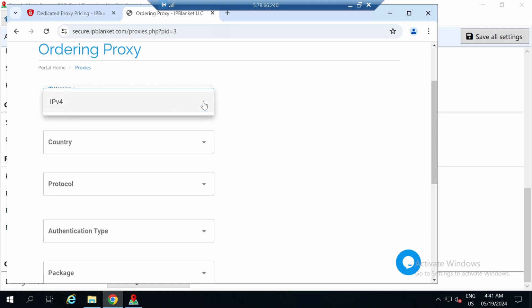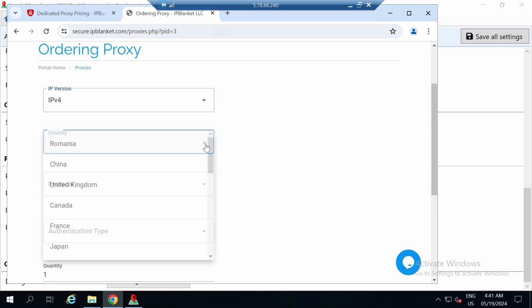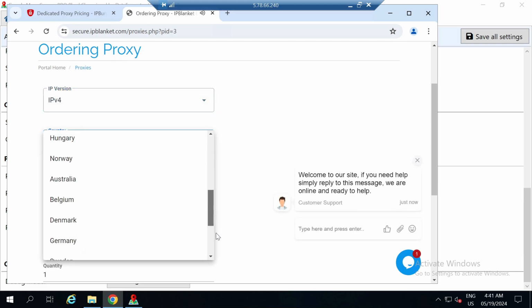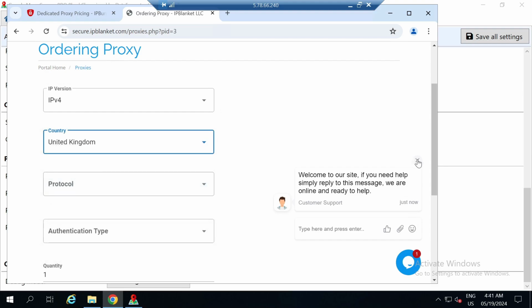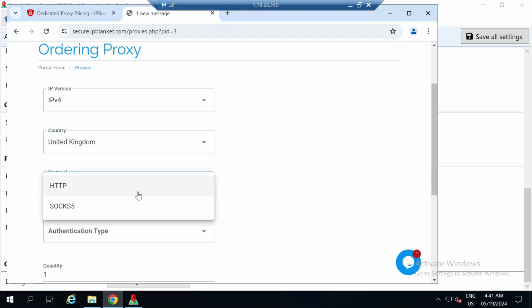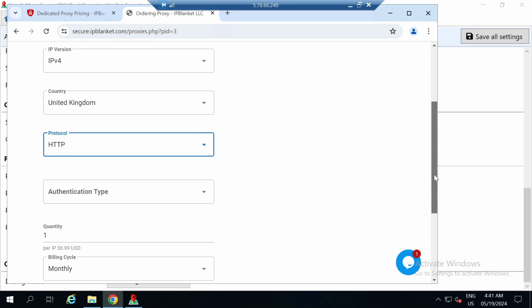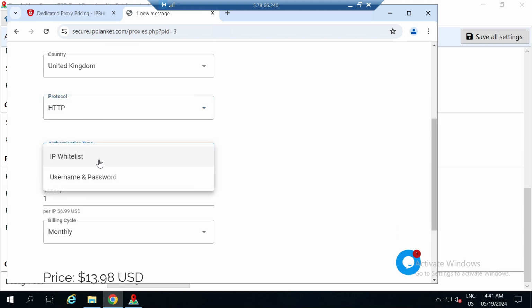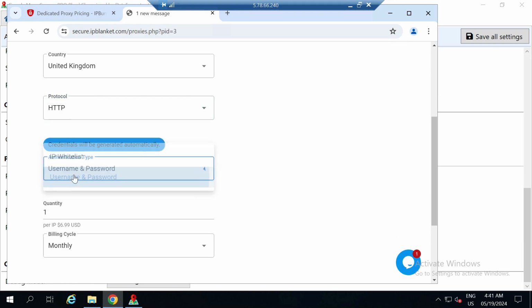If you click on Data Center Dedicated Proxy, the first thing it will ask you is for your IP version. Please select IPv4. You can choose any country according to your preference. There is no problem with that. For the protocol, always choose HTTP, and for the authentication type, always select username and password. Remember to select HTTP for the protocol and username and password for the authentication type. Do not select SOCKS 5 by mistake, as it will not connect. If you accidentally select SOCKS 5, you can submit a ticket to them, and they will change it for you. It might take a little time, but they will switch the protocol for you.